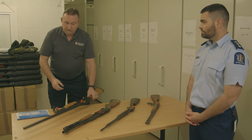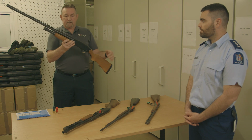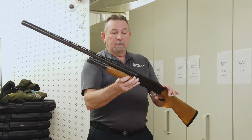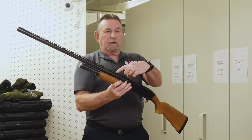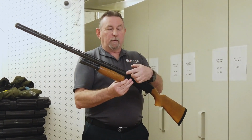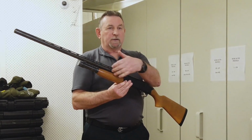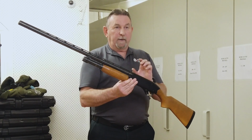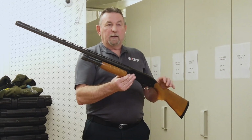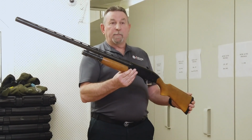When applied to the magazine tube for any particular gun, the assessment of the tube's capacity is for a pump action shotgun it cannot hold any more than 5 rounds. That would be dependent on what that shotgun is chambered for, as I've described with the two types of ammunition. If I was to apply 2 3/4 inch rounds to this particular shotgun, it will hold 6 rounds in the tube. But when tested with 3-inch shotgun rounds, like the green round that I showed you earlier, it will actually only hold 4 3-inch rounds. Therefore, this shotgun would not be prohibited.